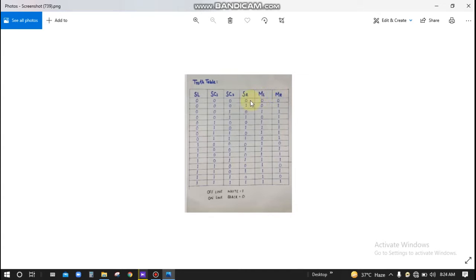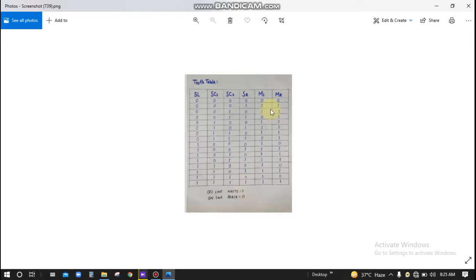So what are these zeros and ones? First of all, I will explain it. If the sensor is detecting a black surface, it will give a zero as an output, and if it is a white surface, it gives a one. In the case of motors, a zero represents off, and one represents on.